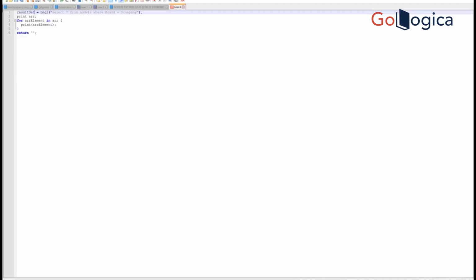Let me change it to result set, and here too. Now this for loop is looping on our result set, and it can process the current element in ARR element. Let's print ARR element here. We don't need to use the print function, so you can remove that parenthesis: print space array element.